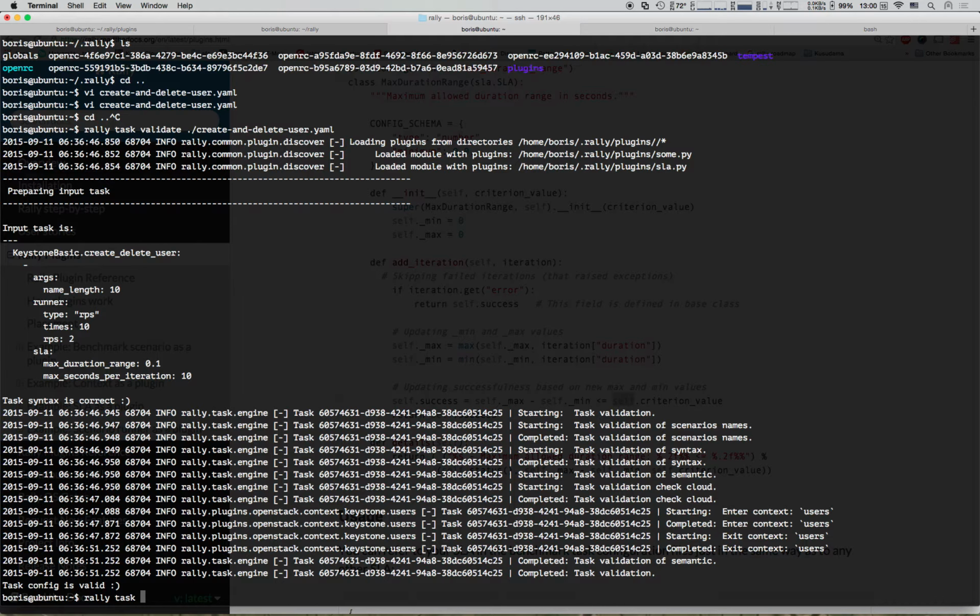Even if you don't run validate, but you run the task, it will check that all test cases are properly specified, all images exist, all flavors exist, and that in all test cases everything is okay. It's very important because when you have a long task and you would like to go home, you would like to know that it will not break in the middle.